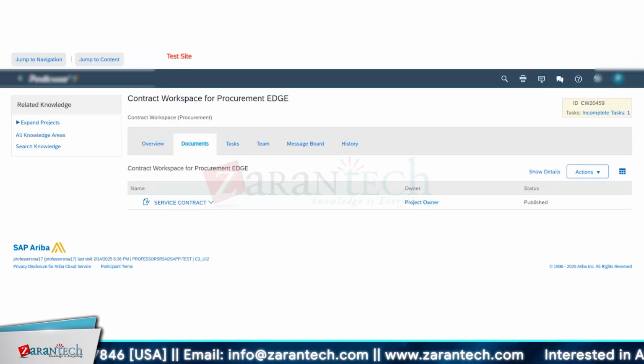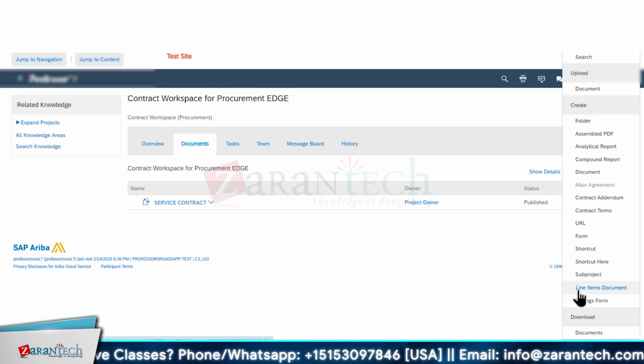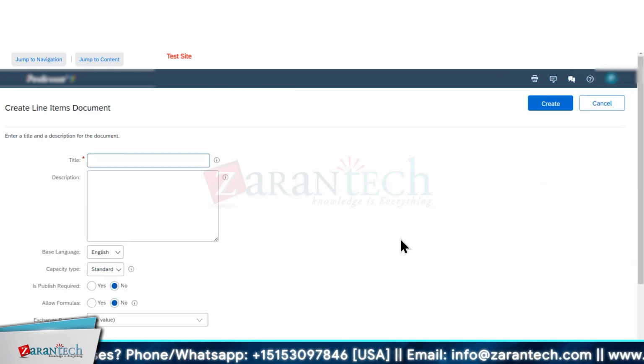Okay. So now we know there is agreement and sections and clauses. It is finally signed by both the parties. Then the next step would be what are the line items in this, whether it is a material contract or a service contract. So there need to be some line items for this. We'll see how to create those line items. These line items can be created directly from here, under actions, line item documents. You have to give some name to this contract line item document.